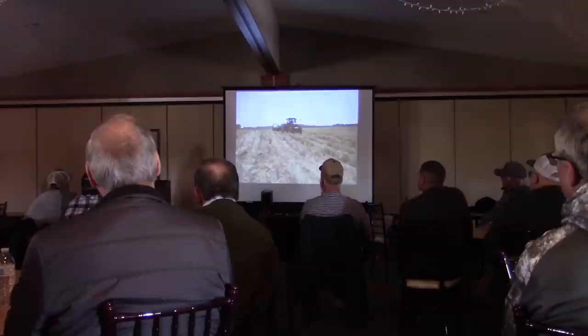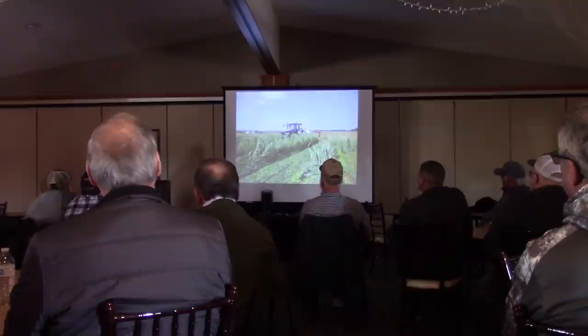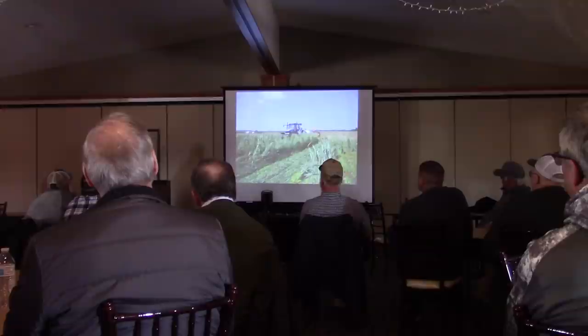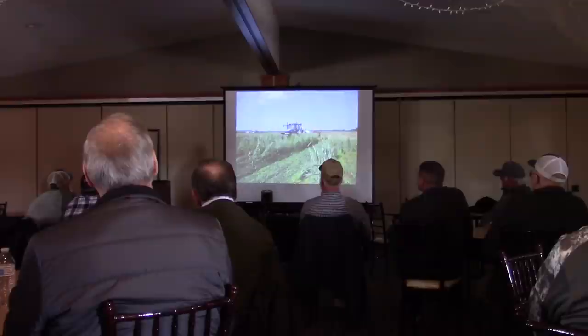Our weathermen hide over what's going on. They get paid good, but they can't tell us. So here you can see the brown behind it, the green in front of it. 11 bushel difference between where they're planting green and where they're planting brown. The bigger it is for David, the better he likes it. You don't have to have it that big, but the more biomass, the fewer weeds we have.